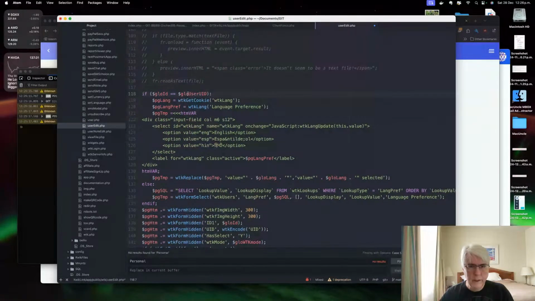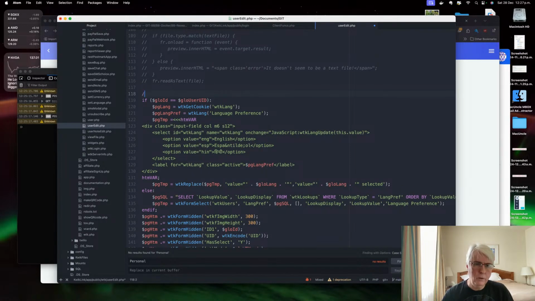So what this is saying is if the current one being edited is the same as the person logged in, the person's logged in, their ID is saved in the global PHP variable user UID. Then it offers the additional languages. We'll leave this in here for now, but I'm going to hide it.